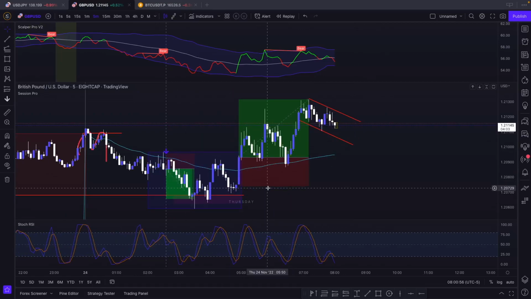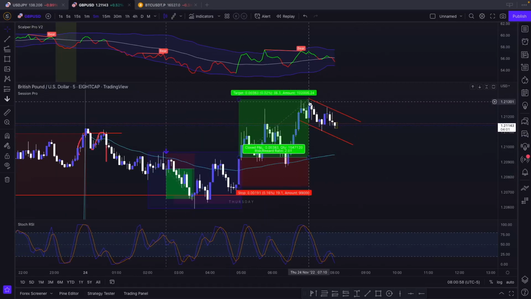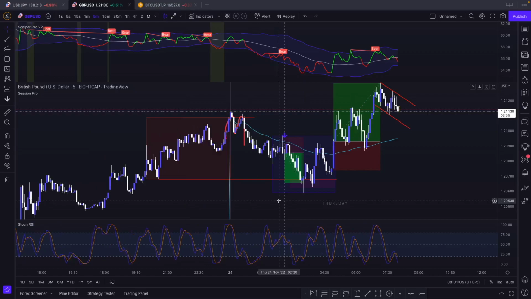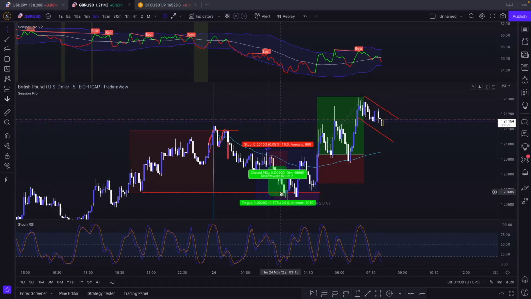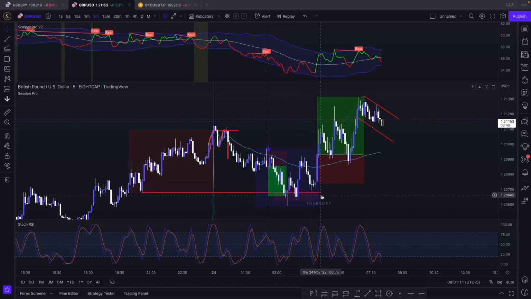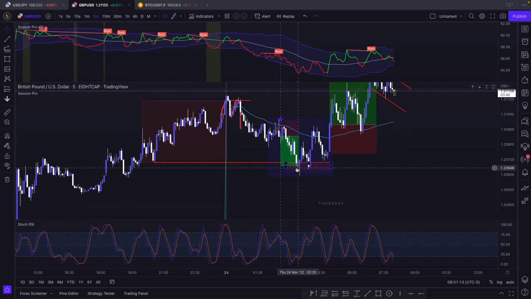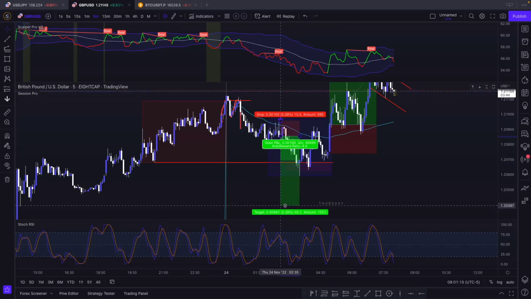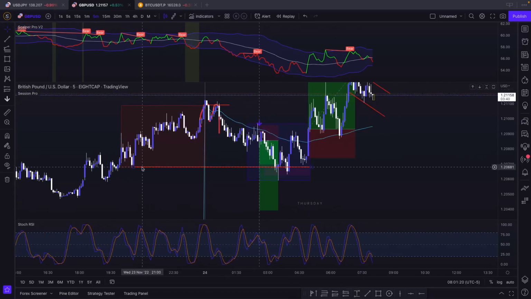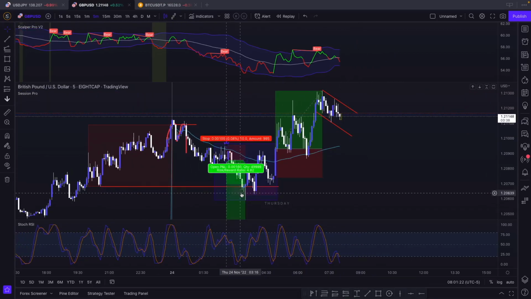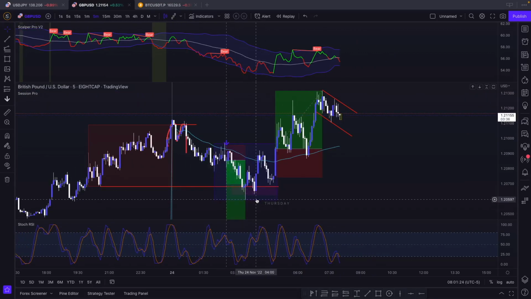But both of those trades would have played out, even if this one would have been a very close call. At least you could have closed it in profits. But yeah, very simple setup. So remember, the Asian session high and the Asian session low are important for ideal trade setups, because you're not going to look for a take profit that's all the way somewhere down here if you're aware of what the Asian kill zone low can do with price. And see how we bounced off this level here on GBP USD.